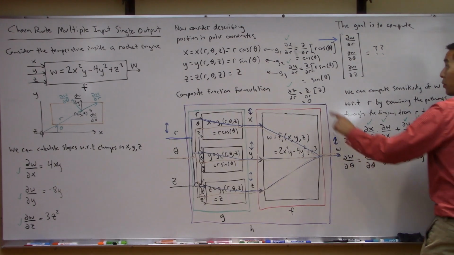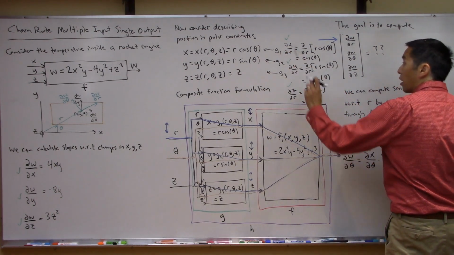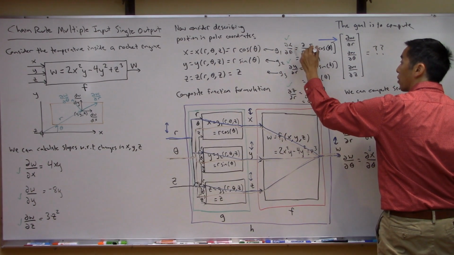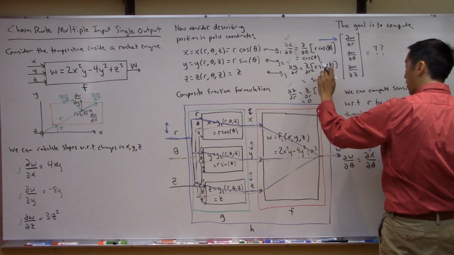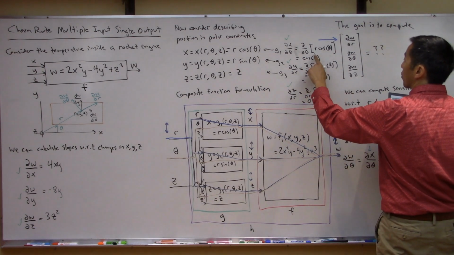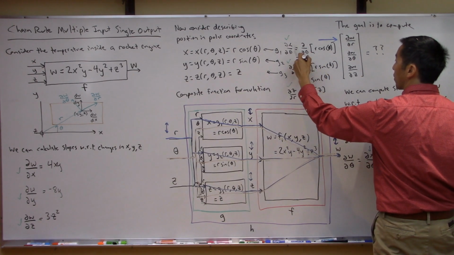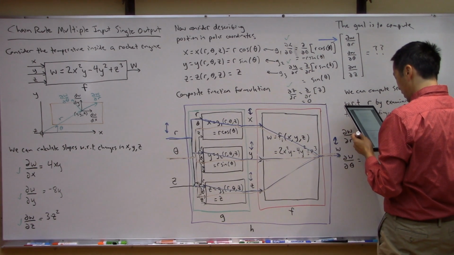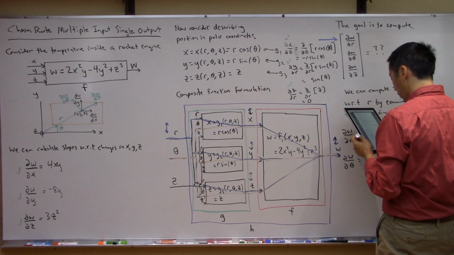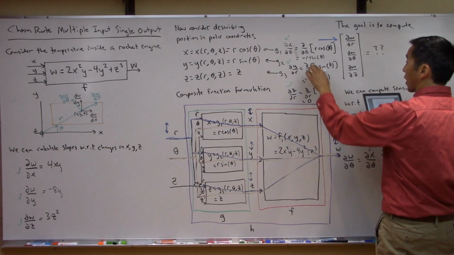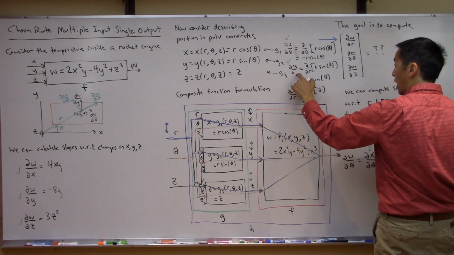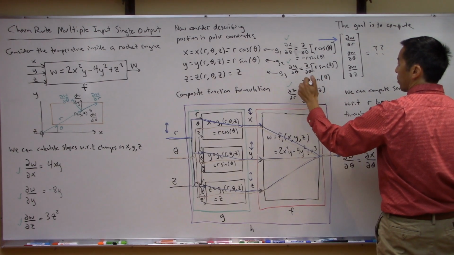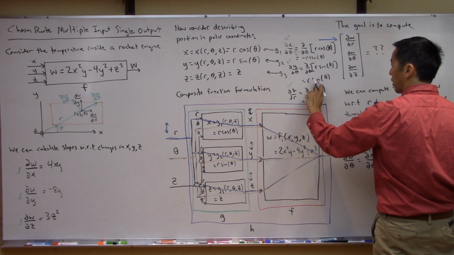This partial x, partial theta. So we come back up here, and now I just need partial x, partial theta. So I take the partial with respect to theta of r cosine theta, and what do we end up with? This is now minus r sine theta. Hold on, let me just make sure. I'm horrible with mental math. I'm notorious for sometimes messing that up. No, that's correct. Okay, good. Then this one, dy d theta, so I just have to change this with respect to theta. Now we end up with r cosine theta.